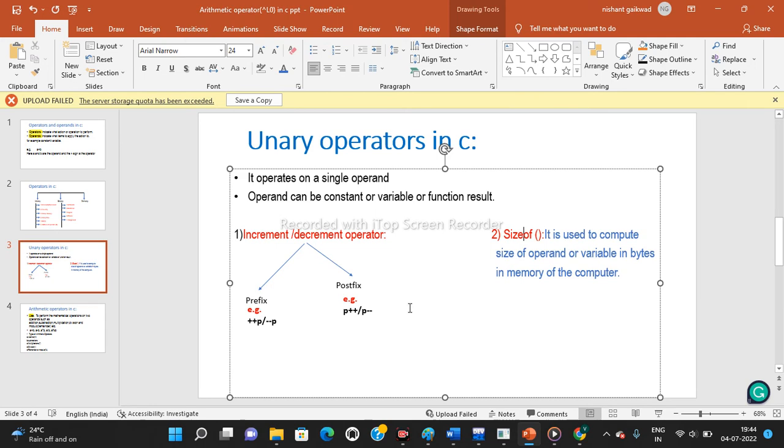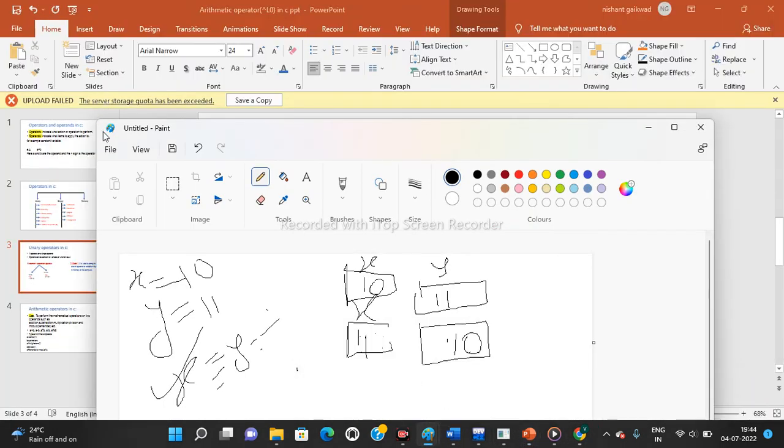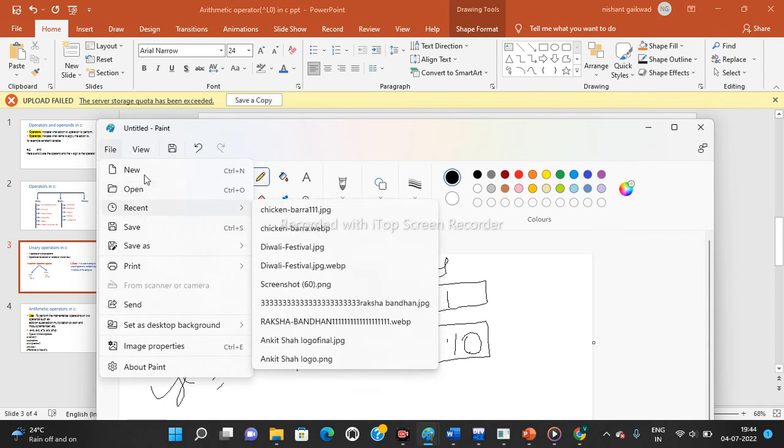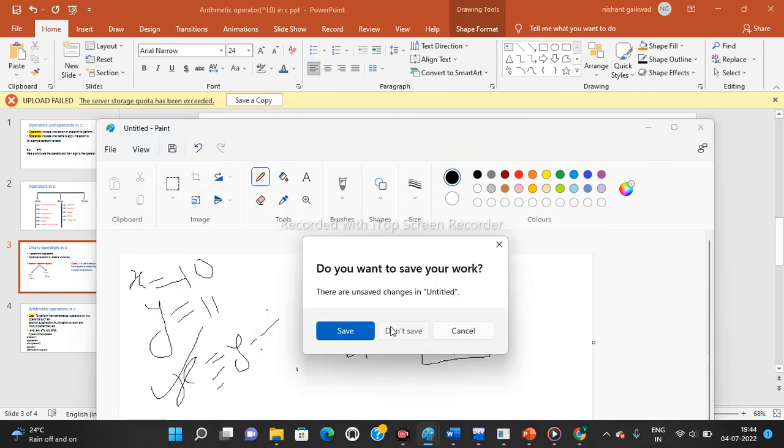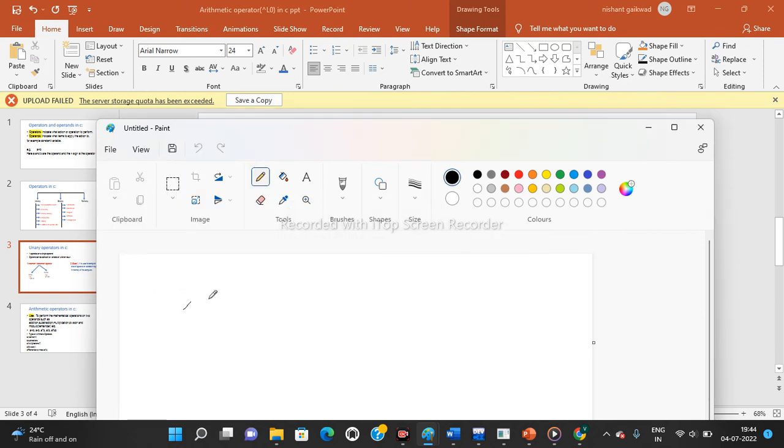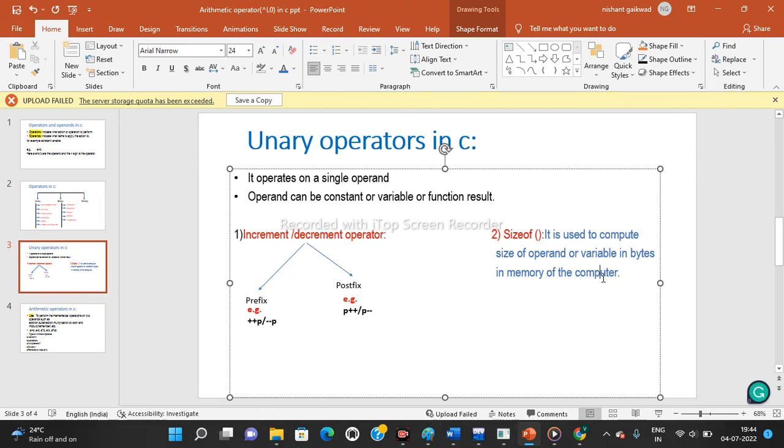For example, suppose we have declared an integer x, and we have to find the size of this integer x in the computer memory, in bytes. Then we have to use this sizeof operator.